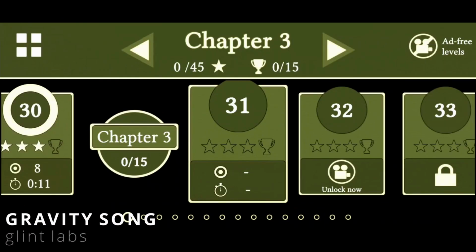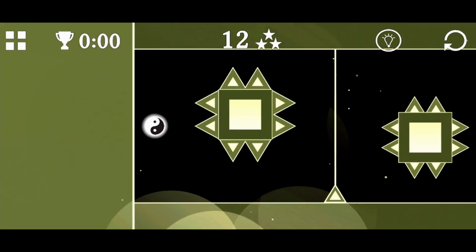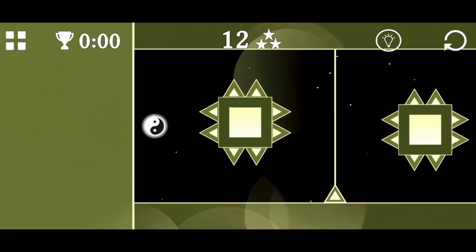Now, for this next game though, I'm gonna switch gears from the bullet hell games to the puzzle genre, because Gravity Song is a fun indie puzzle game that mixes challenging physics puzzles with arcade-like fast-paced gameplay that has us react quickly to avoid spikes, lasers, and escape from enemies.